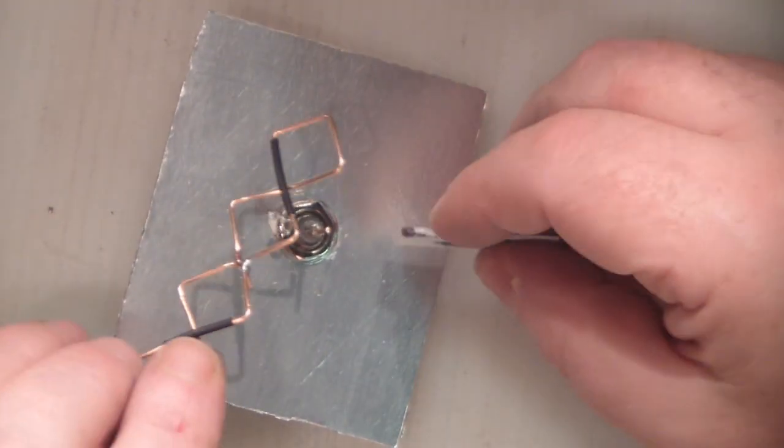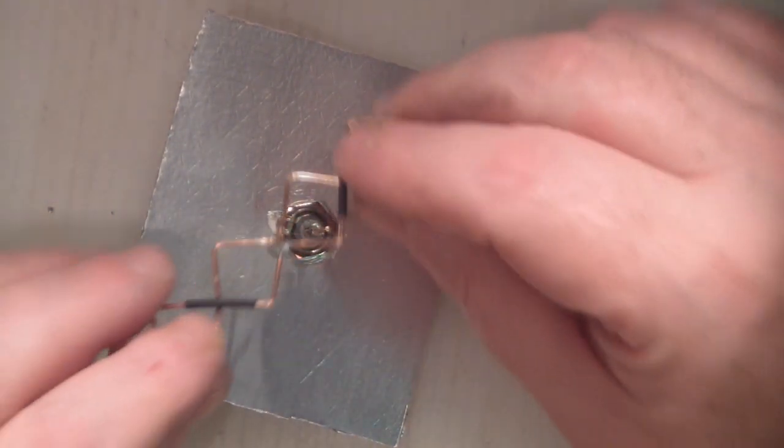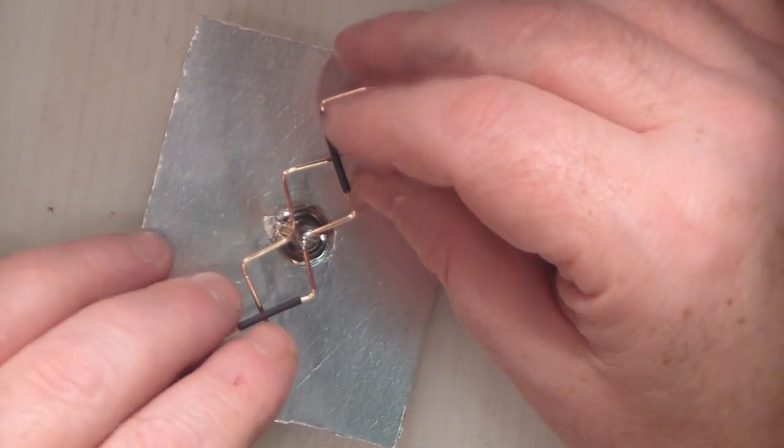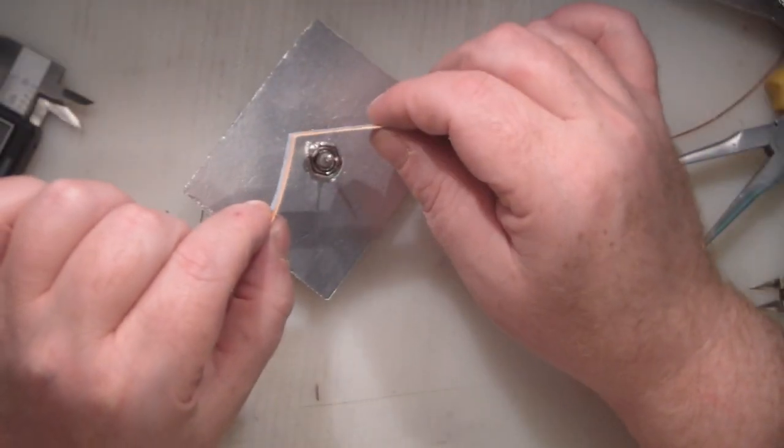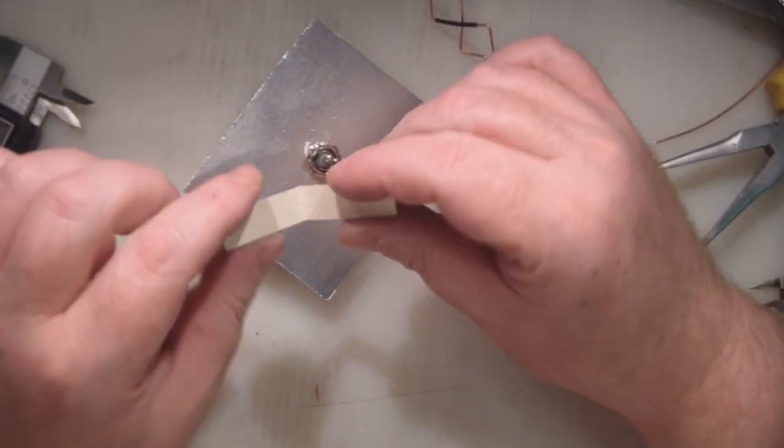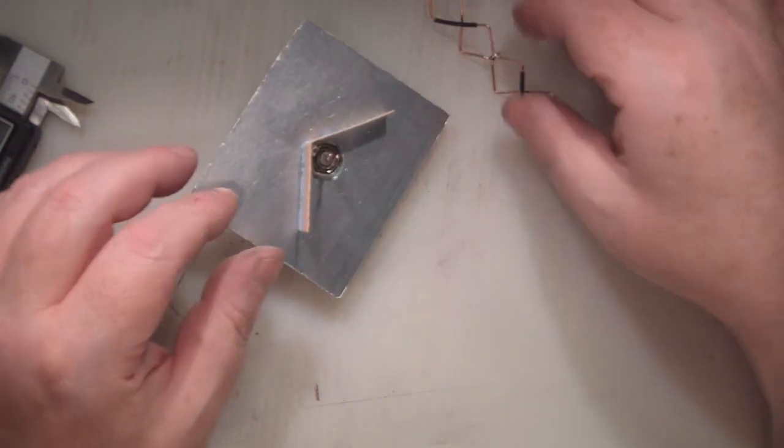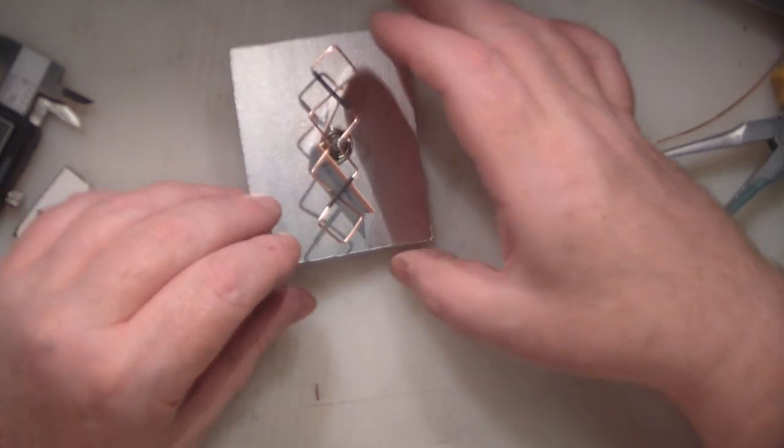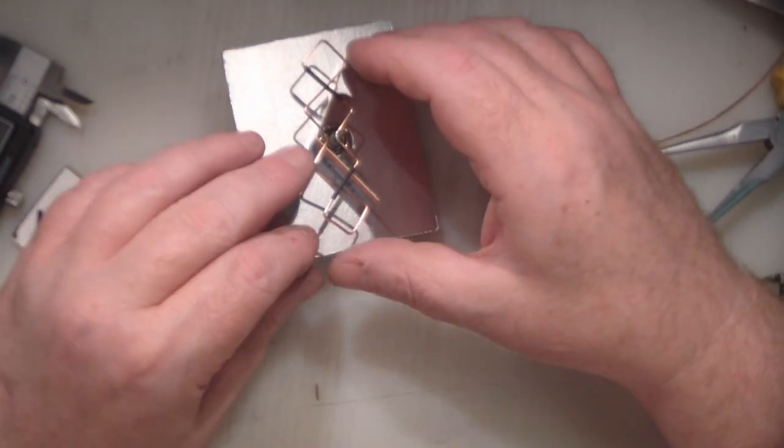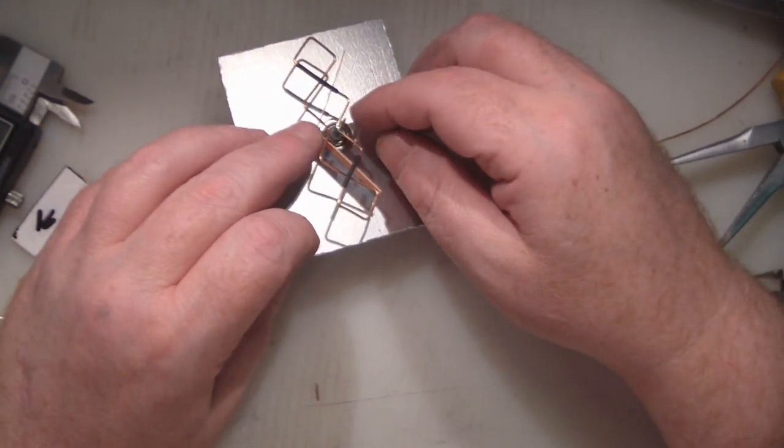The gap from the element to this back reflector I want to be a quarter wavelength as well. I've just extended this center pin a bit, put some copper wire in there. I'm just fitting it in without soldering it at the moment, just checking and trimming back this leg here a little bit at a time. To keep the element straight while I solder it in, I've cut a little piece of cardboard here exactly to a quarter wavelength. I'm going to place that in like that and lay the element on top, so then I can get in with my soldering iron and solder onto this center pin.